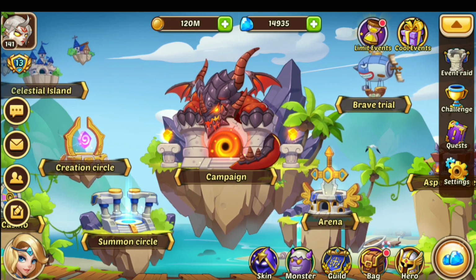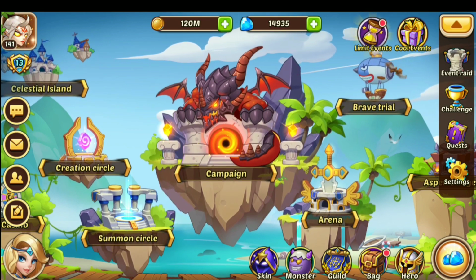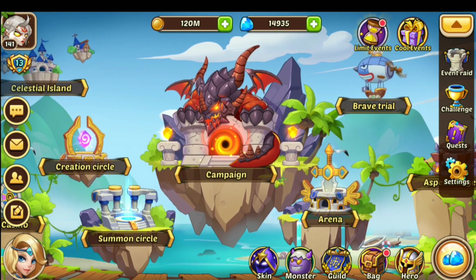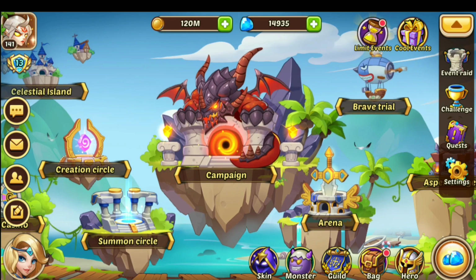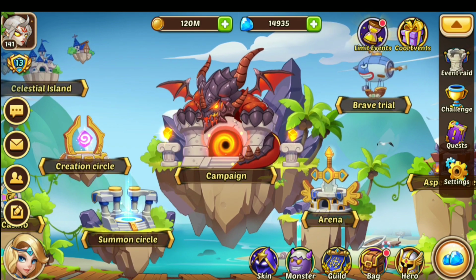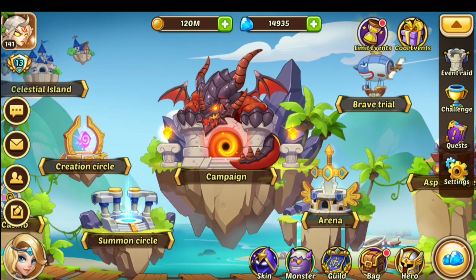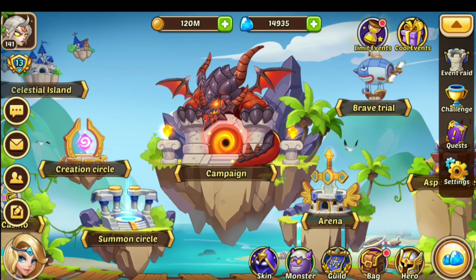Heart Watcher's kind of the same boat. She's really good early game in PvP because she heals herself, she weakens enemies, and she's going to stack her own damage against them, so she literally destroys people. 1v1, my Heart Watcher destroys Vesa's 99% of the time. So that's kind of how it goes. She's really good early and mid game.